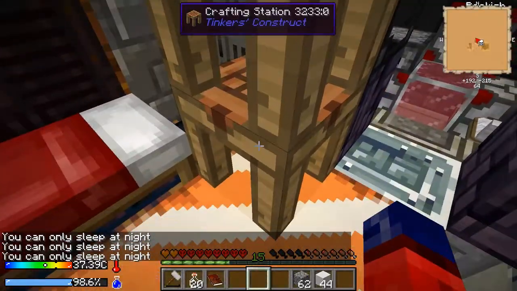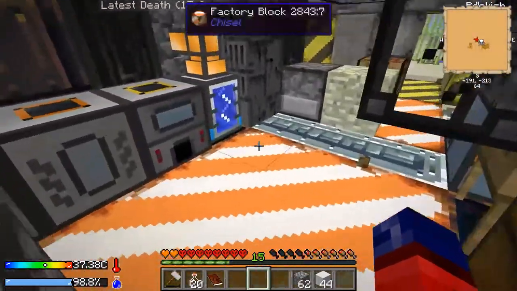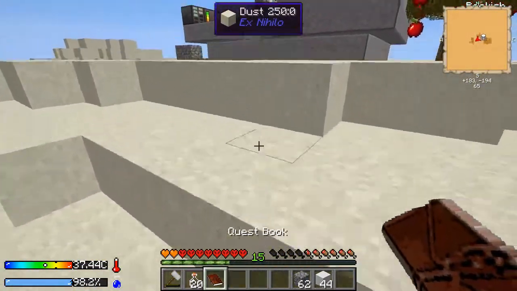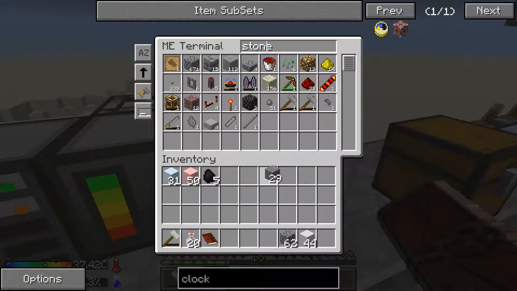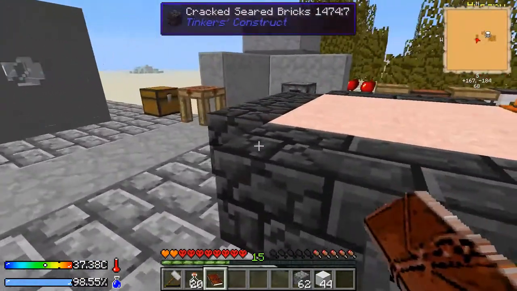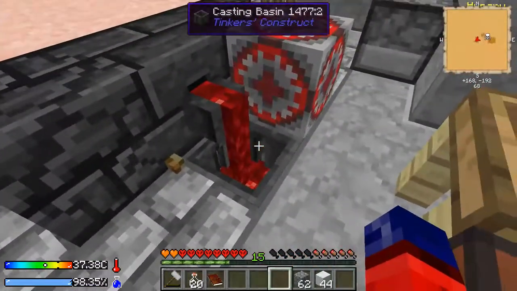Anything in these? Ooh. Excuse me. Okay. Holy crap, that went fast. So, stone. One of those, and one of these. Okay, now this should work. There we go.